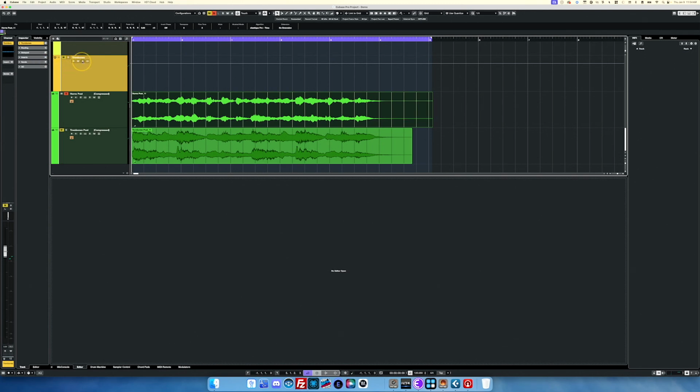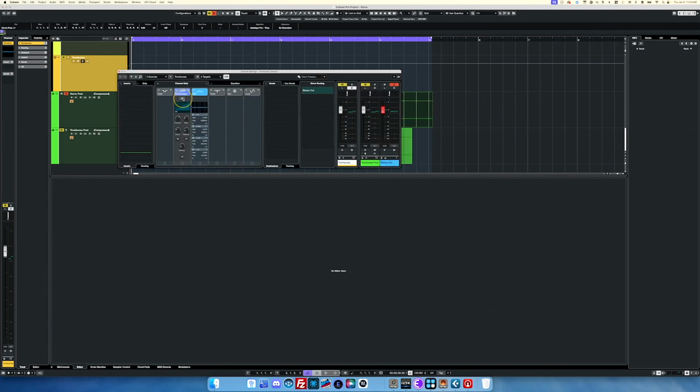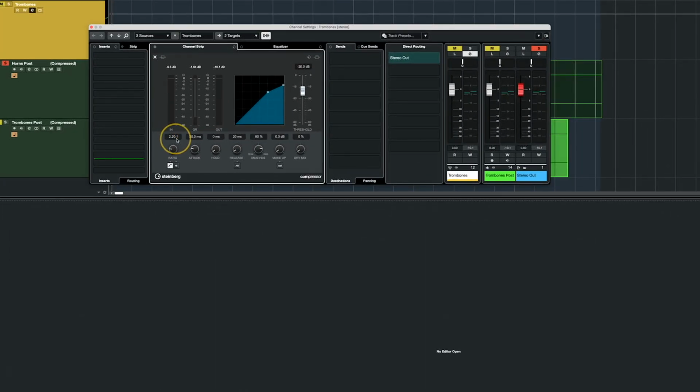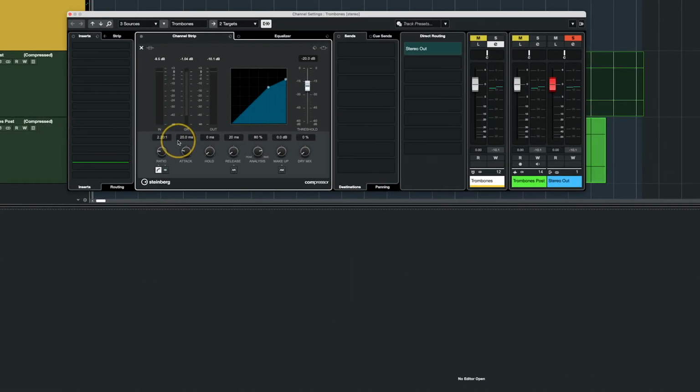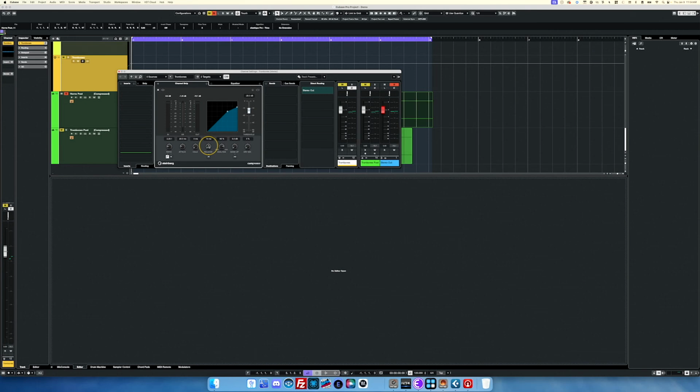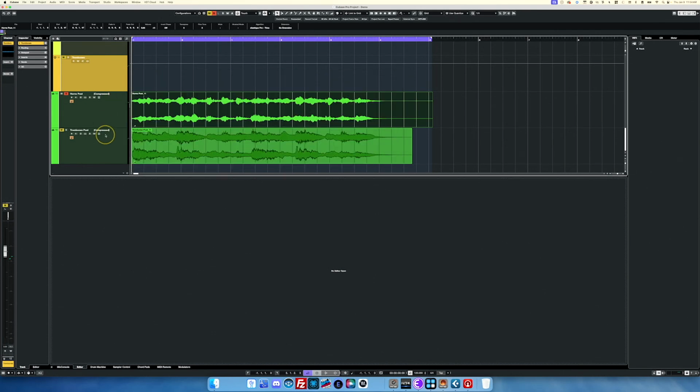Now let's look at the trombones. Trombones have a slightly more mild setup. The ratio now is 2.2 to 1, so much more mild. The attack, I'm letting 20 milliseconds of the initial attack for any sound coming out of the trombone through before the compressor will even trigger, no matter what the threshold is. And then when the threshold is triggered, there's no hold and the release is very fast. So I'm really just trimming, cleaning the very top edges off.